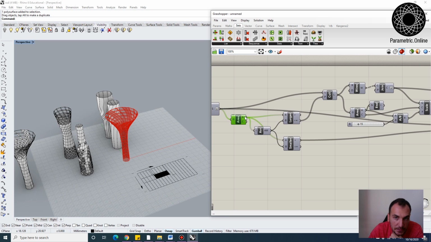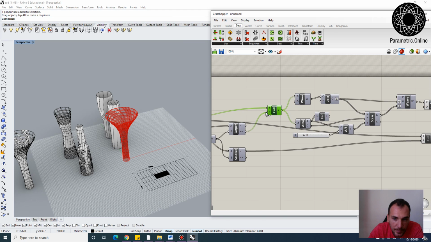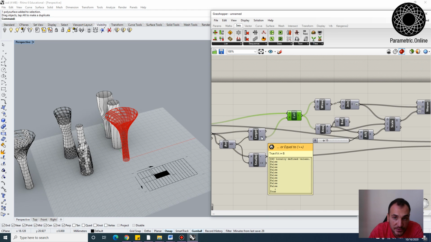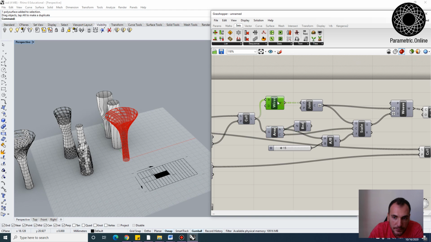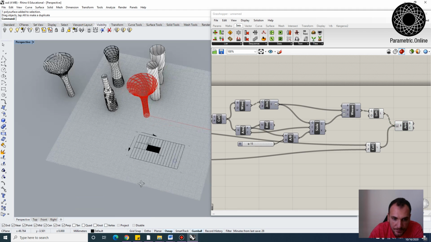At the end I got all the surfaces, calculated their area, calculated their average, and did a larger and smaller than filtering, and I did the cull pattern. The cull pattern takes in a filtering list, which is false, true, and false, and then you filter a list. Then I got the wireframes of individual polygons, joined them, lofted them into panels, and then joined it with the filtered surfaces.